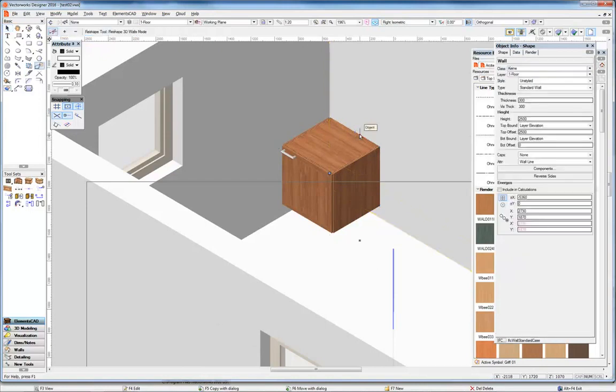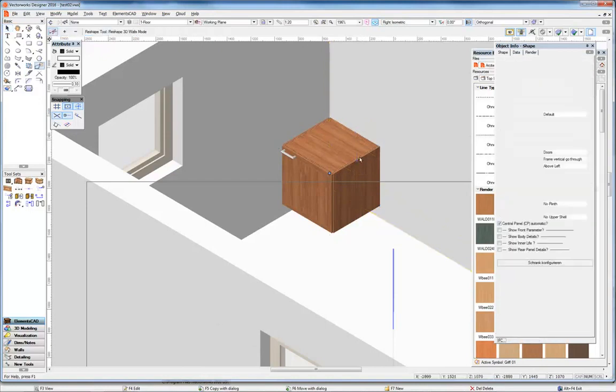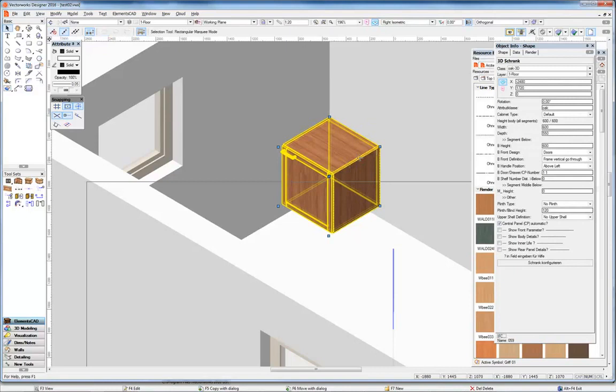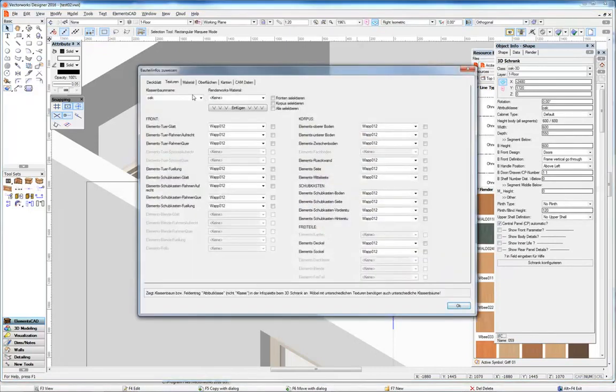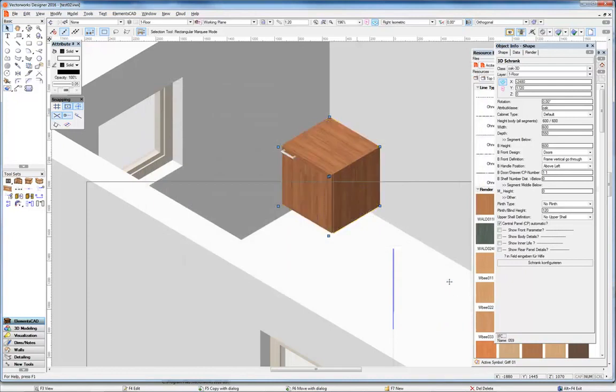But when I make a double click, we can assign specific materials, and I have a class tree on the left side here, and I can define the imported materials directly, and I can select them and I see the result.